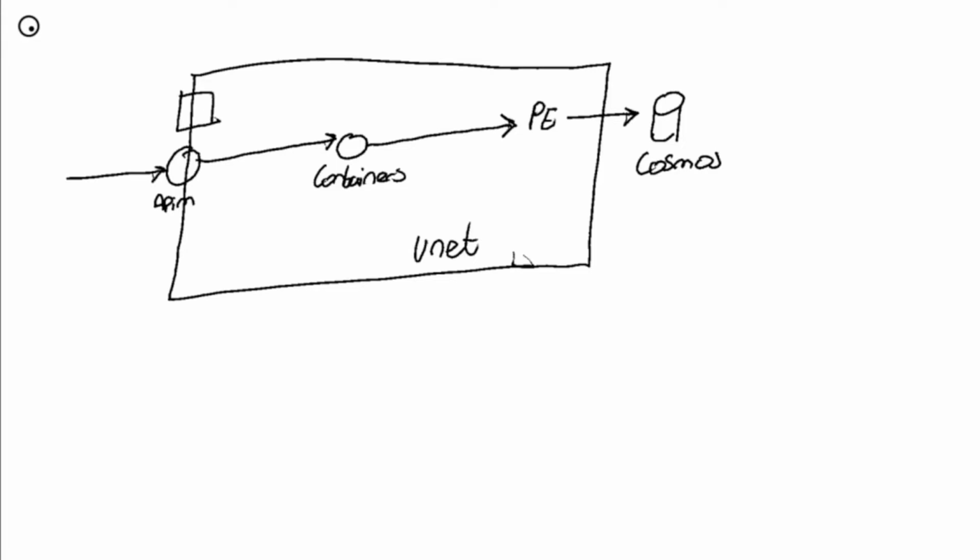We're probably going to need to lock this down a bit, so let's add an NSG in here to make sure that we're only allowing traffic in that we want to. What else do we need? So that's going to run the application. That's the different components we need. We're going to need some logging, so we probably need Log Analytics and App Insights over here. And most of that data is going to come from the container piece.